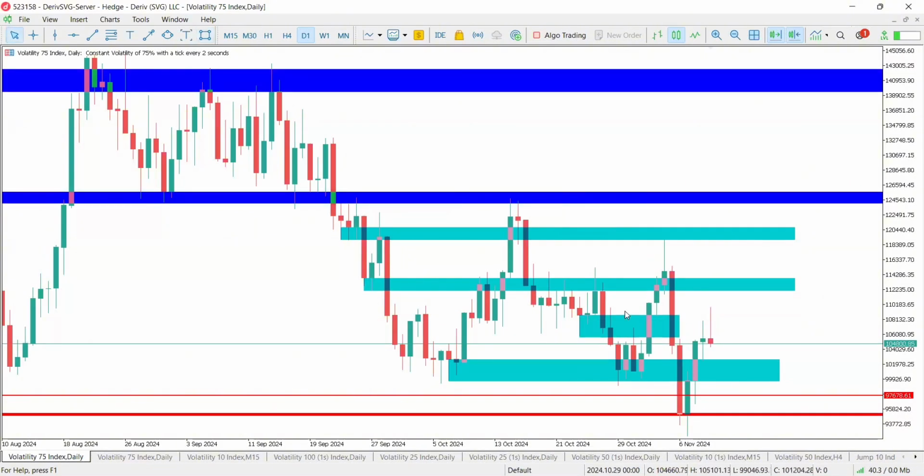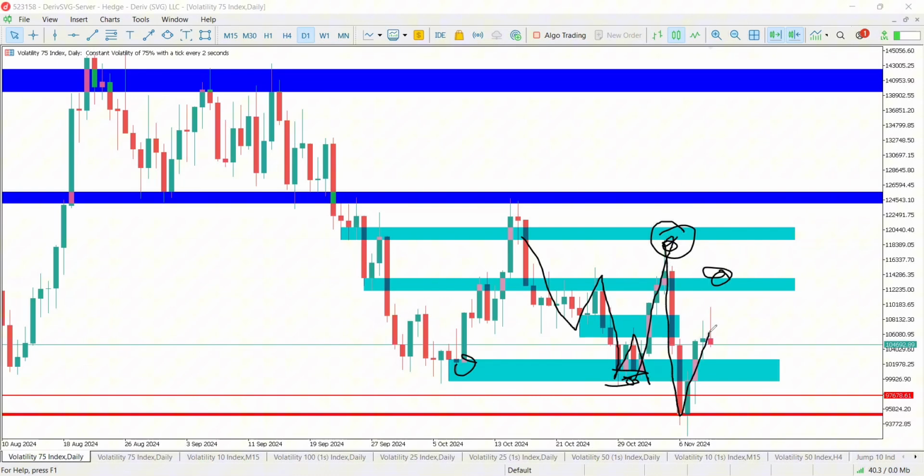Okay, are you observing? The market broke below this level, made a low, lower high, lower low, then came and tested, creating double bottoms in the same level. Are you observing? Then we did what? Went back and tested this level. In the process of testing this area, it created what? A false breakout. But this time again, it created for us an impulse that was so significant. So impulse, correction.